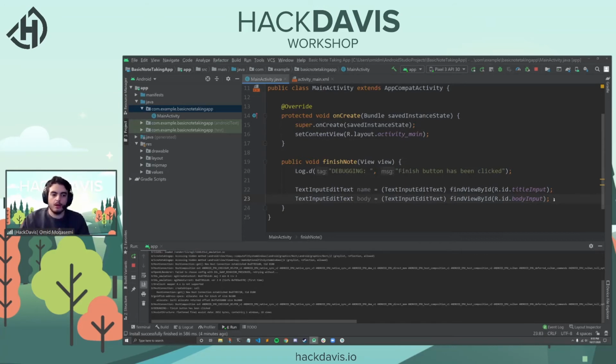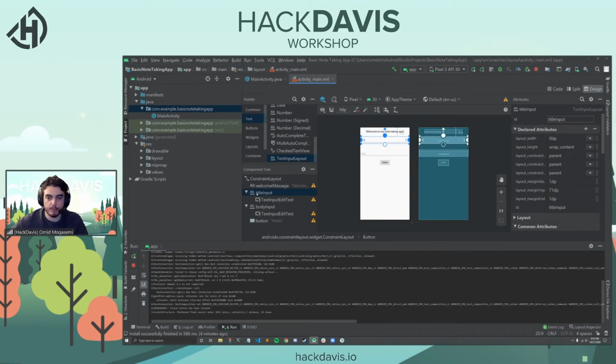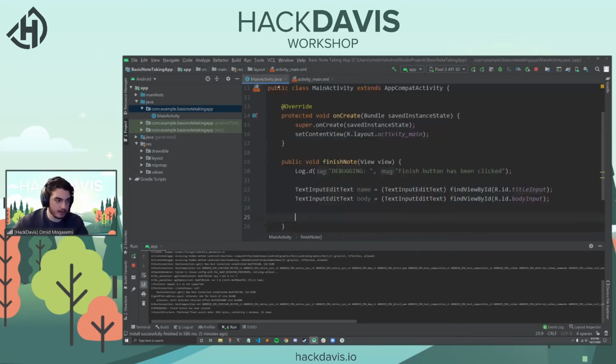And what we can do now is we can actually extract the text that was entered in there. And we can then clear it again so that the user can enter a second note or a third note. And the way that we do that is, now that we have these two variables, they have some methods attached to them, pre-written, given to us by Android, just like any type of component or view here would. And we can actually change what's inside of here. So the first thing that I'm going to do is work on emptying them. I'm not going to work on extracting the information just yet.